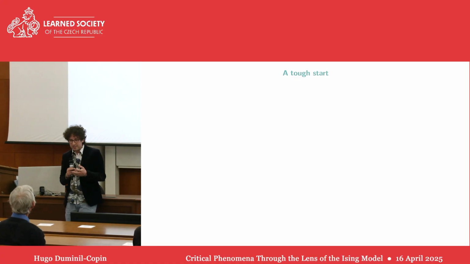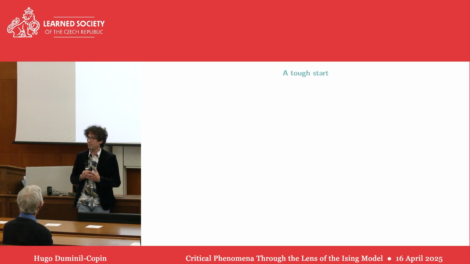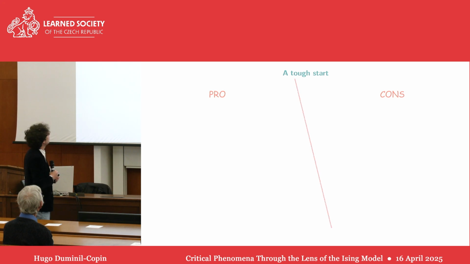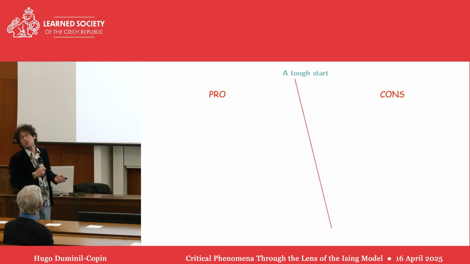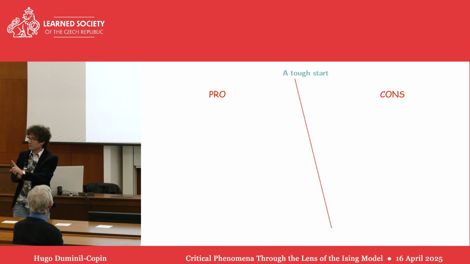Anyway. Okay, so I think it's the right time to tell you a little bit about the history of the model, because in some sense it's typical of the history of physical models, and it's quite interesting. So the model is called the Ising model. It was not invented by Ising, again. This one I know the name of the person who invented it.